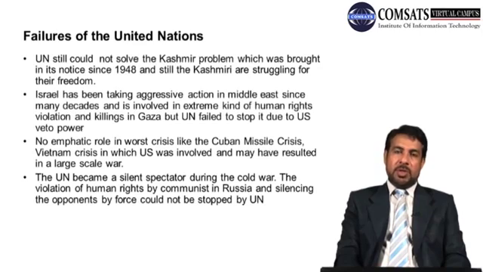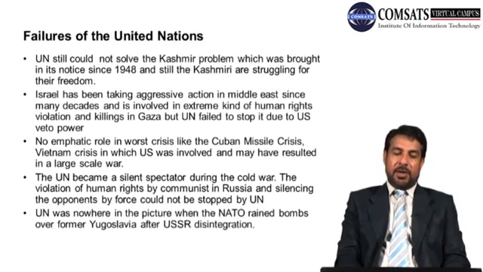Although the Soviet Union was doing many kinds of human rights violations, because it was keeping its opponents under pressure and violating human rights. It was killing all the people who criticized or went against socialism. But these rights were not taken seriously by the United Nations. The UN was completely powerless to take any action against the violation of human rights by the Soviet Union. As a result, we see that again the UN failed here.